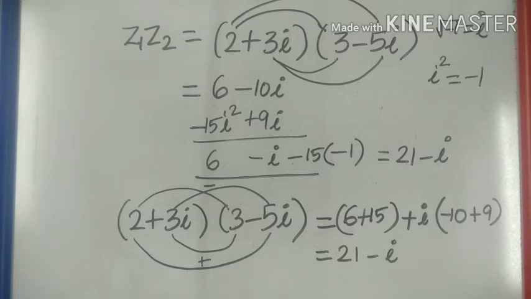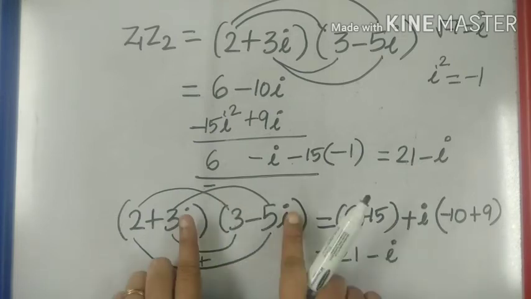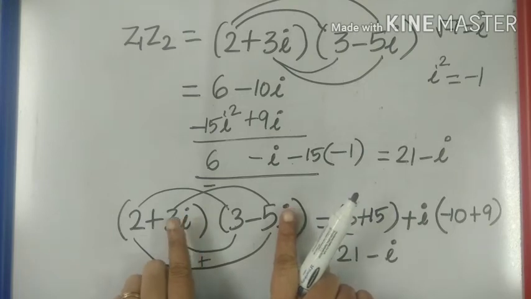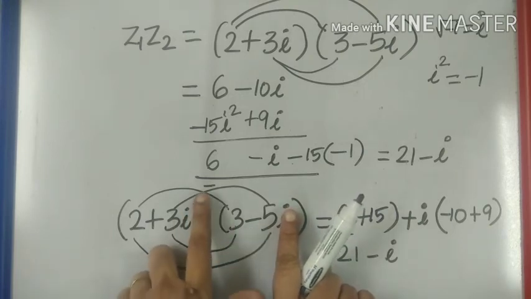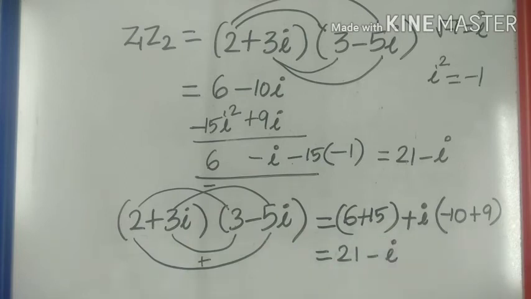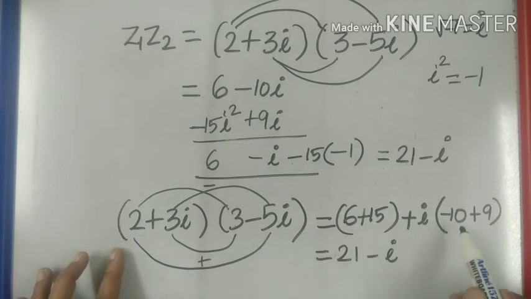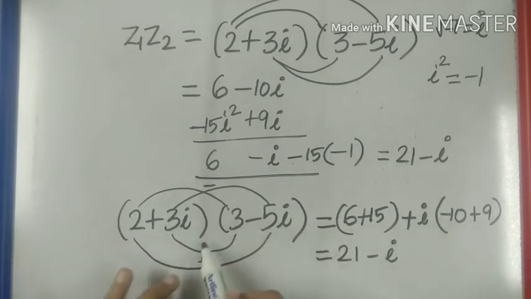In other words, we multiply like this. Real and real minus imaginary and imaginary. When I say imaginary, don't see i, only the numbers. 3 into minus 5, minus 15, of minus is plus 15. Then plus i into real and imaginary, imaginary and real. So 2 into minus 5, 3 into 3. When I put this type of arrow mark, we don't see i, we see only the numbers. Both give the same answer. Whichever method you are comfortable with, you can proceed.